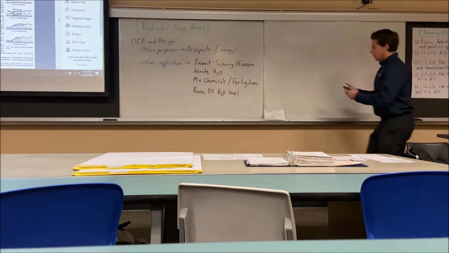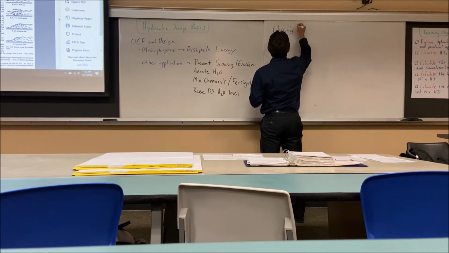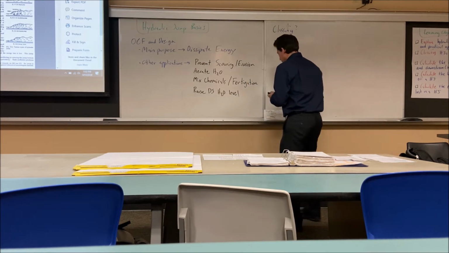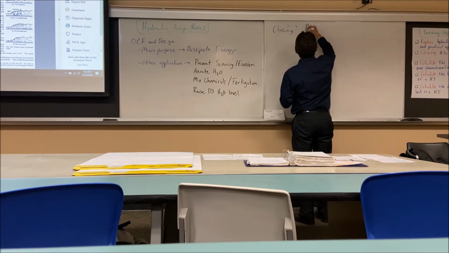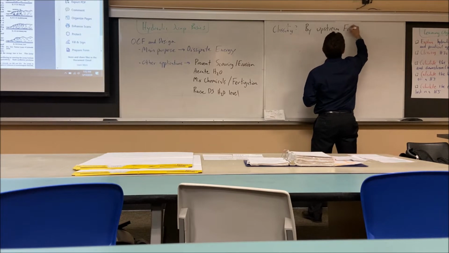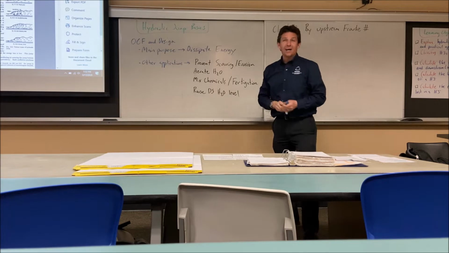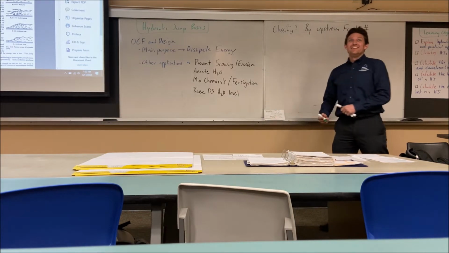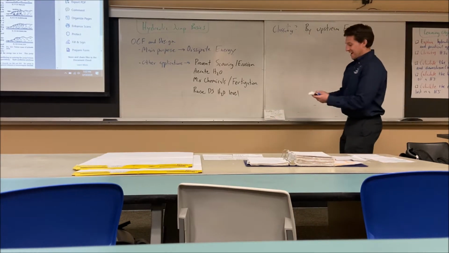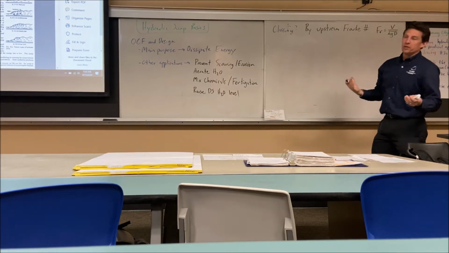Okay. So the question is, how are we going to classify our hydraulic jumps? And generally, they're classified by the upstream Froude number. Right? So do you all know how to calculate your Froude number? D over square root of 2G. Yeah, right. Our Froude number, excellent. It's going to be V over the square root of GD. So you can calculate out what your Froude number is quite easily.